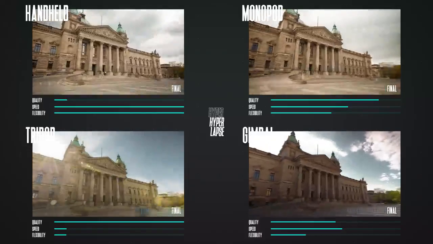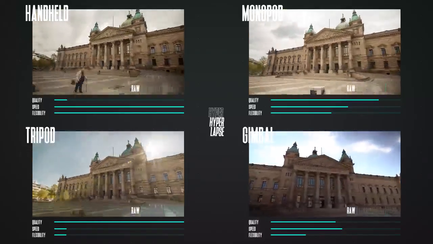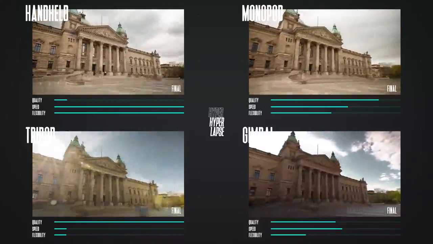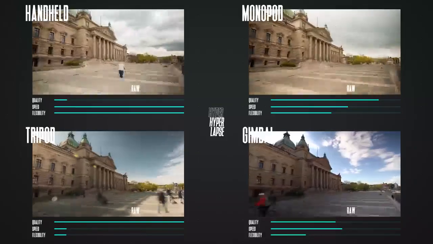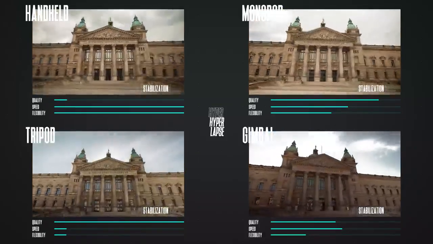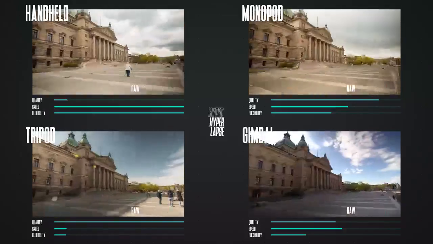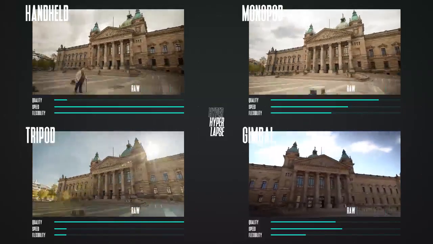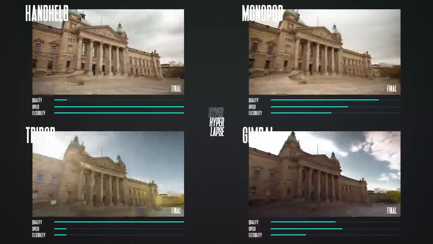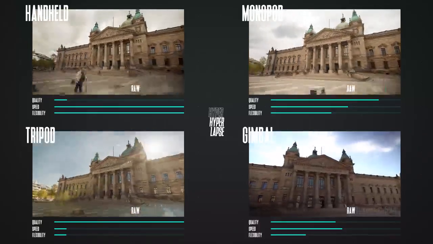Therefore, one can actually say that the handheld and monopod versions can probably be used more in the travel sector, where it has to be fast, where we focus more on quantity than on quality. In the tutorial, we have now dealt most intensively with the tripod shot because it also delivers the best quality, and we can of course break down the lessons from this method to the other methods. But it's also the best method for me because it's the most pleasant to work with, and is also very pleasant in production because we have full control over the exposure time.